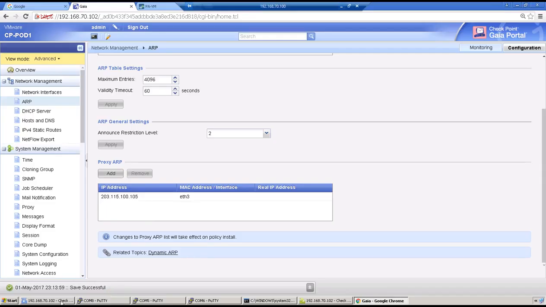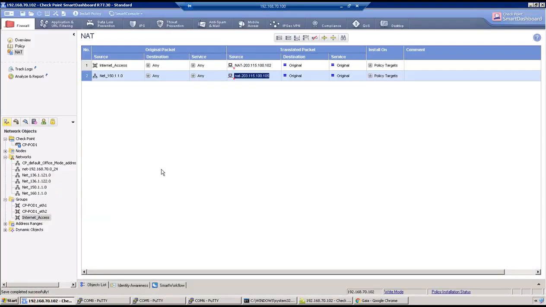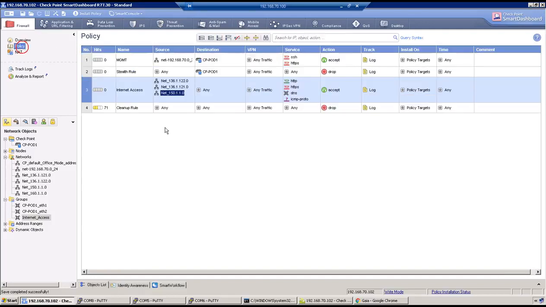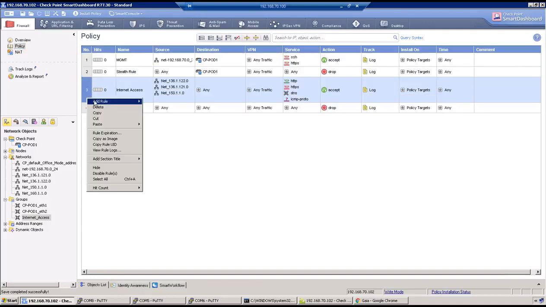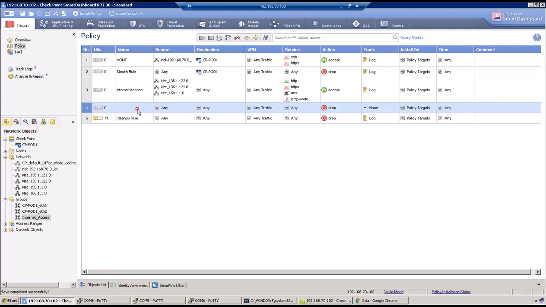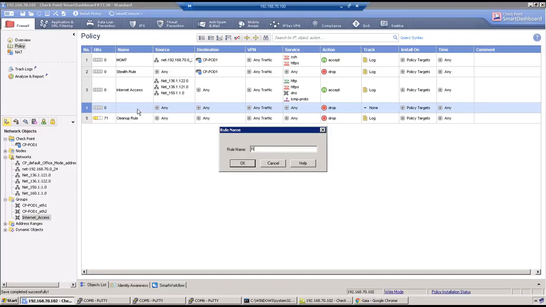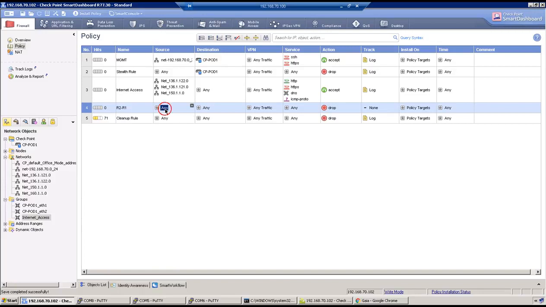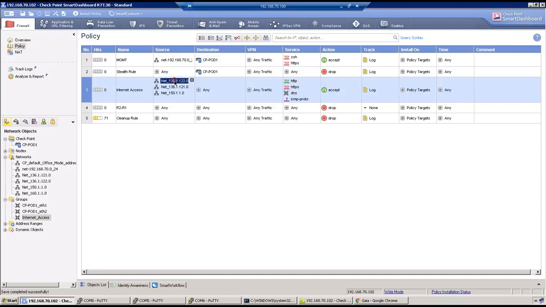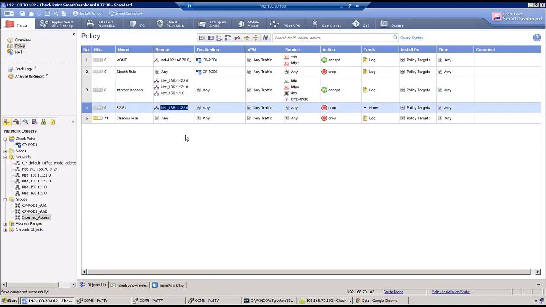I'm again on the test machine. First we will write a security policy, add rule below, and the rule name is R2-R1 for example. Source will be the R1 IP address, or we can specify the subnet here. The traffic will be initiated from this subnet.